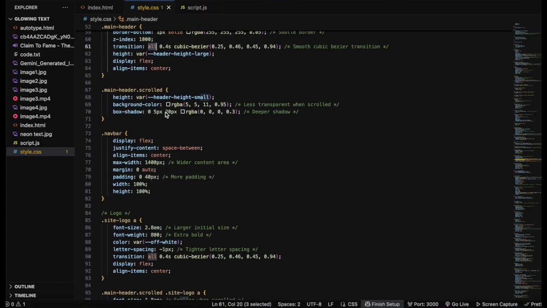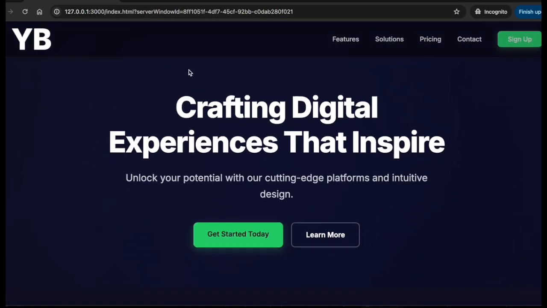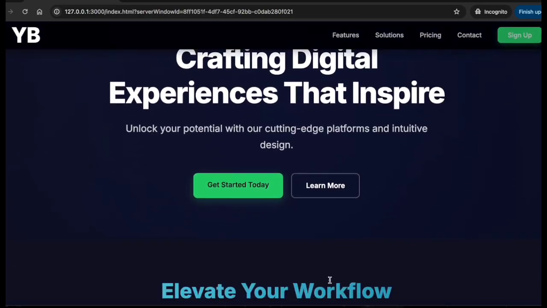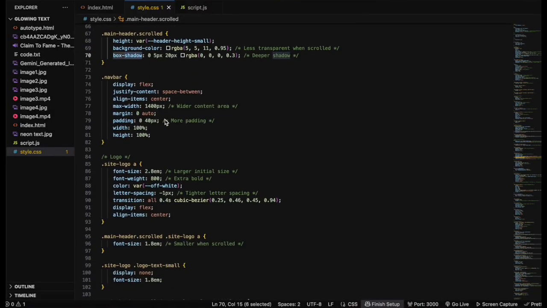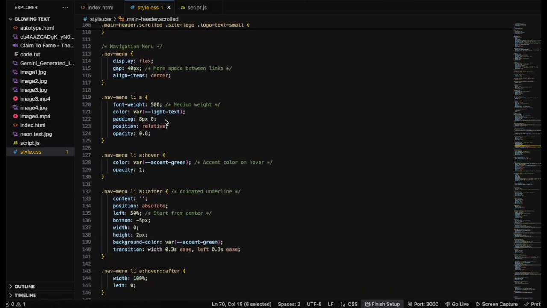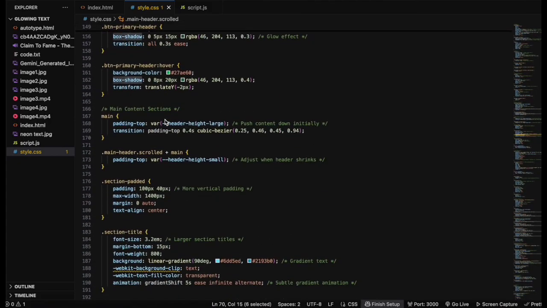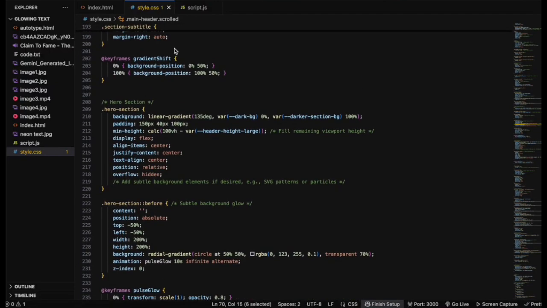The box shadow is there for the scrolled version. At the beginning we don't have any box shadow, but when we scroll down we have a box shadow here. So that is also applied through that scroll class. And other things are okay. All these things are part of the CSS or the design part, but we are not seeing this today.